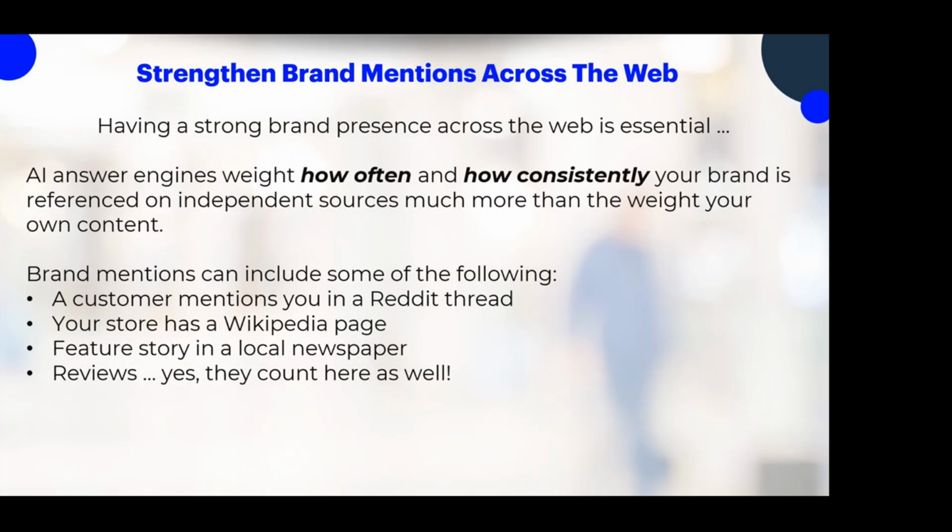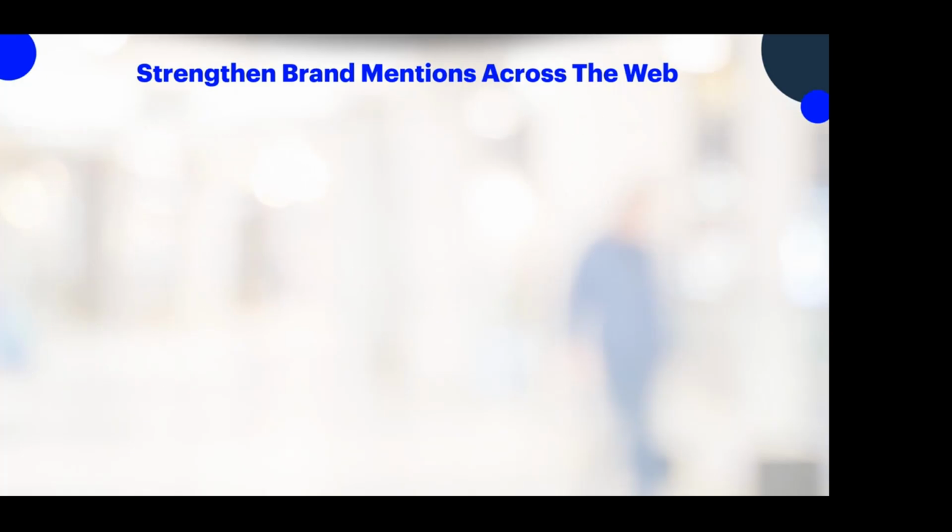And reviews, yeah, they actually count here as well. Reviews are great social proof, but again, they also really help with these AIs to make recommendations. If it sees other people like your business, like your products, obviously it makes it very easy for them to recommend you in results as well.